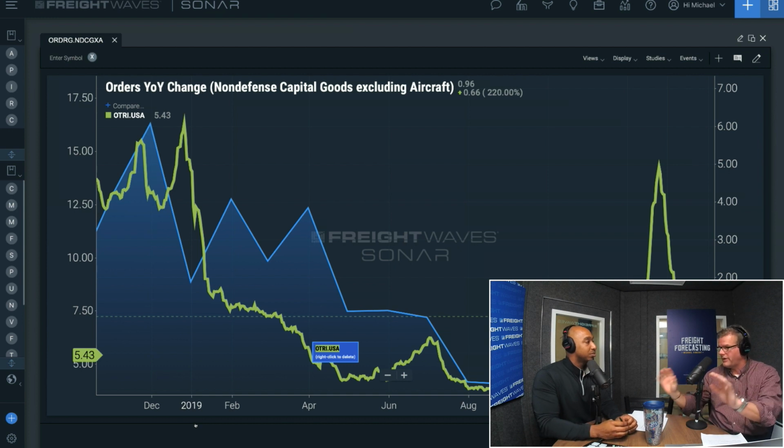Now, you say that, and I think it's important that we stop and dig into this chart right here, just in case there's somebody following along. It may not be likely, but just in case, right? The tender rejects are leading the orders year-over-year change, so they should be indicating which way this is going. Much like the refrigerated tender rejects on the FreightWaves iProg FBEV, right? So food and beverage and tobacco production. It led it, so it was an indicator.